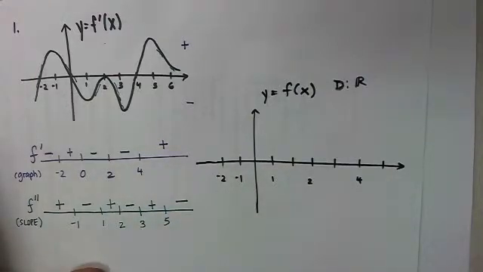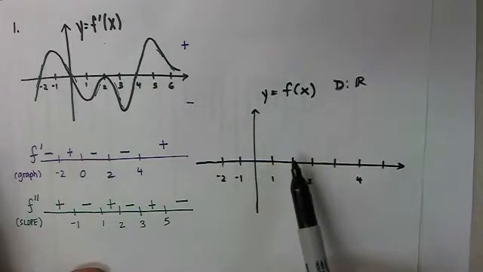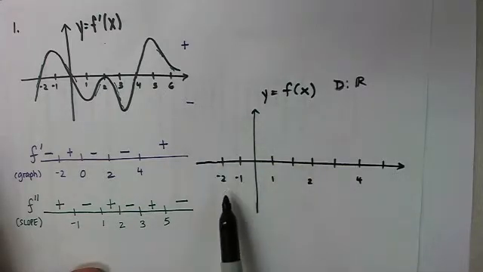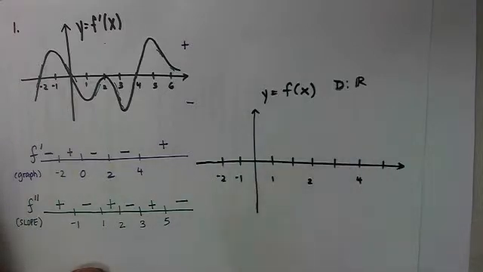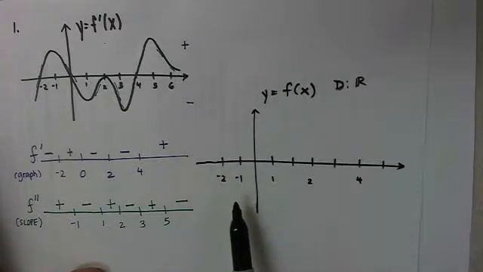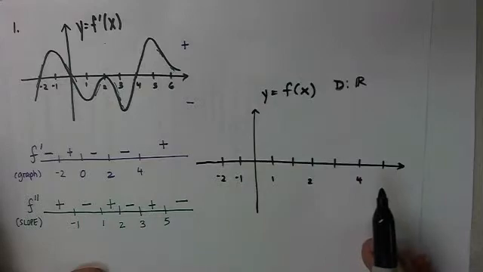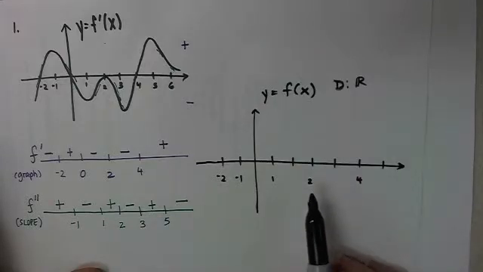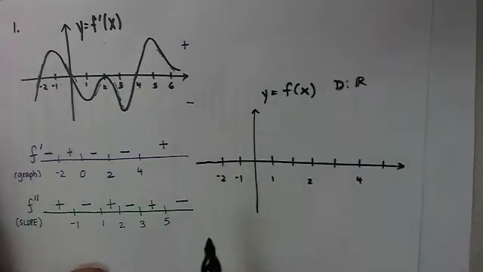As far as where we start this graph, high up on the y-axis or below it, we don't have any other information. We don't know any x-intercepts, any y-intercepts, or any actual points on the function, which means the graph could be anywhere. It could start above the x-axis or below it. So the shape is what's important, along with the increasing and decreasing. We don't know exactly where this is going to be located on the y-axis.